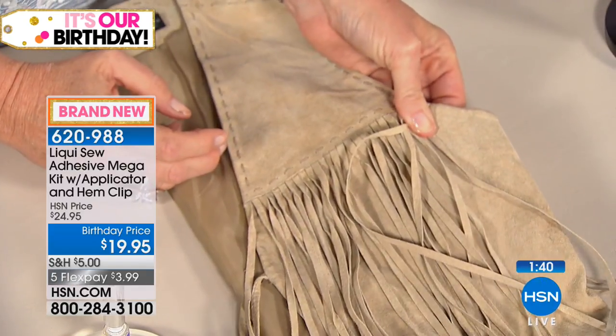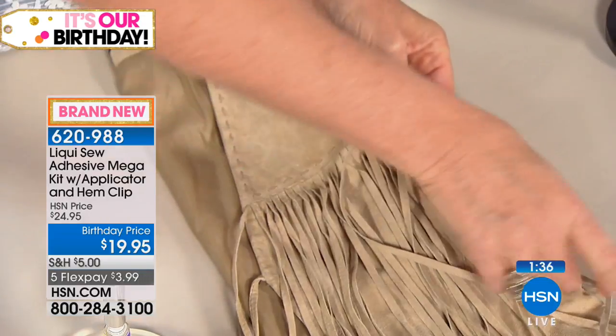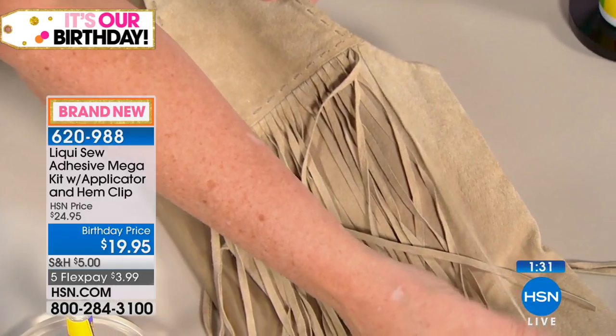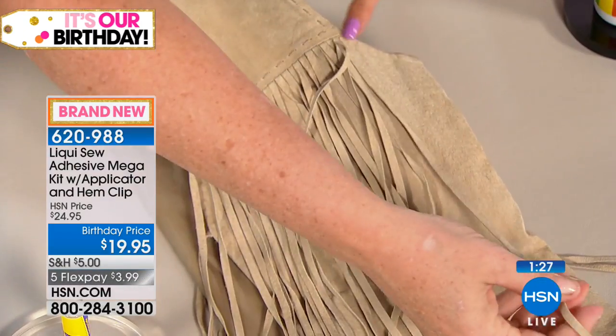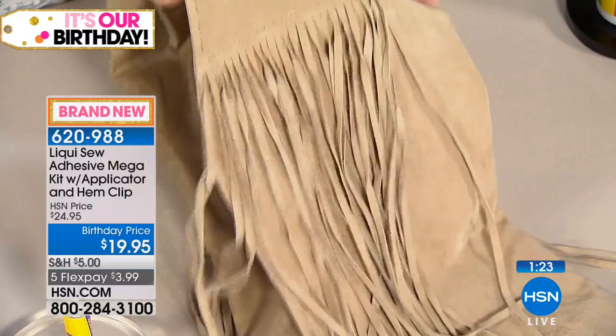Now, within seconds, we get that penetration into the pores. There you go. Link and lock. Now look, I'm going to pull. Sturdy. See, it's dry. Already bonded. This is what you want. And no residue, no flakiness. It's clear. You can't tell the difference. It just blends right in.